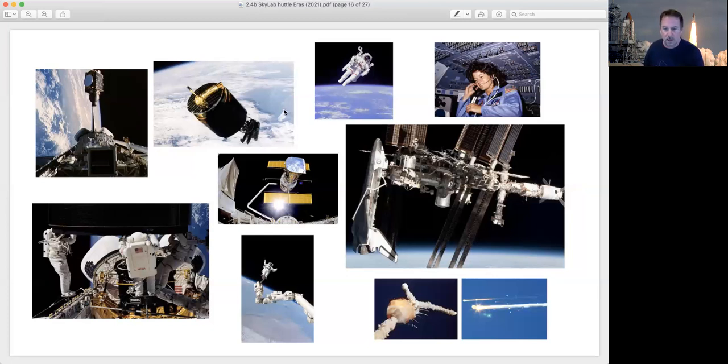Now, we must celebrate the first American woman in space. You may have heard of her. Her name is Sally Ride. She is now deceased, but she was the first American woman to fly in space, on a space shuttle mission. It was not until, I don't know exactly, the early or mid-2000s maybe, that a woman by the last name of Collins became the first commander of the space shuttle.